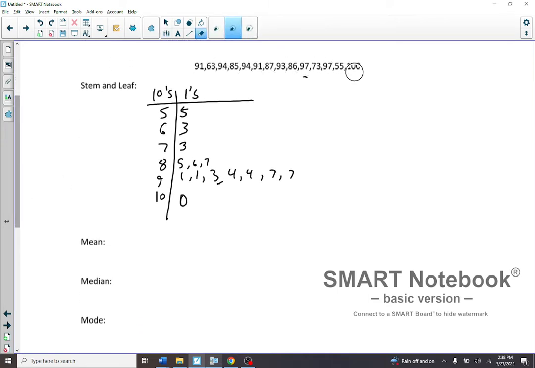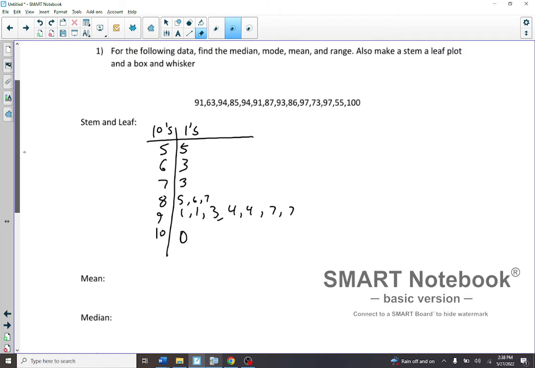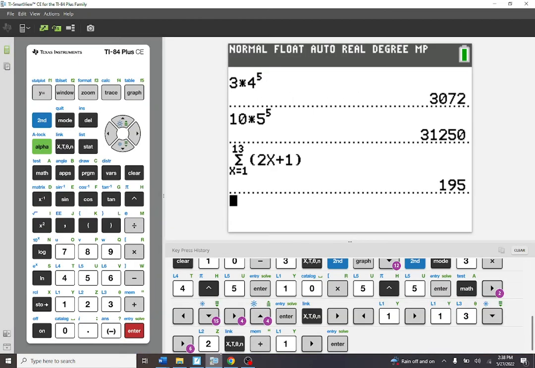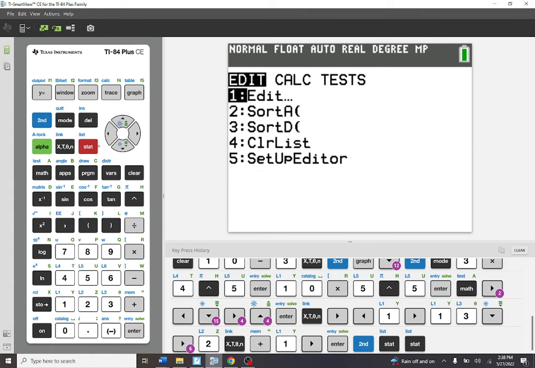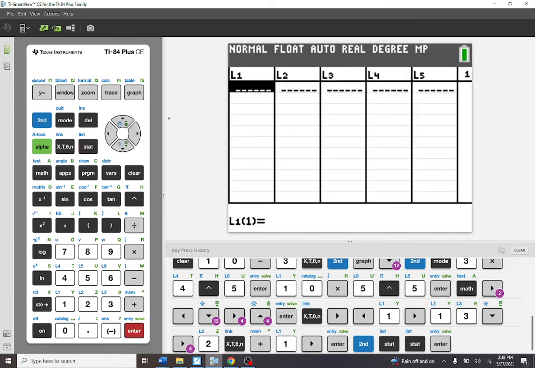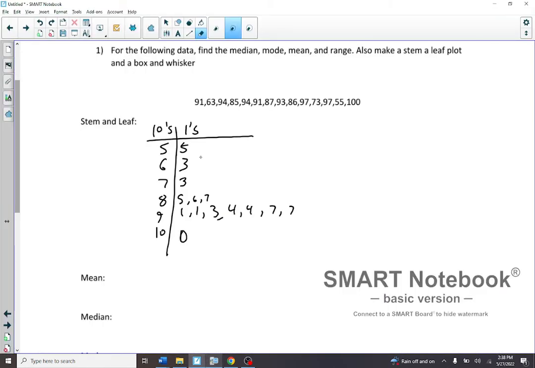Now, I could do mean, median, mode, and I'm sure you know mean, median, mode by adding it all and dividing. But let me show you how you can use your calculator. So in this one, you want to go to second stat to make a list. Now it says math, but I don't want math. I don't want L1. So I'm going to click just stat in order to get the list. I'm going to click edit. Now you see how this is L1, L2 on top? We're going to put in the numbers for their stats.